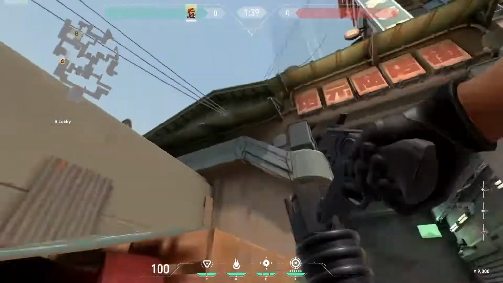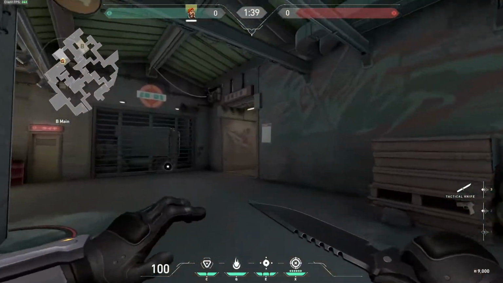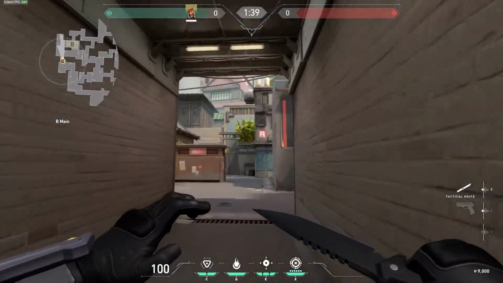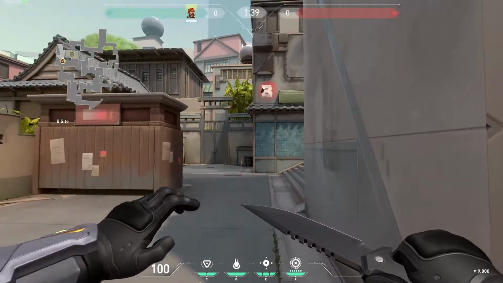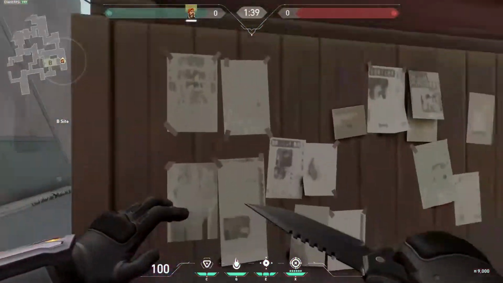And last but not least, we have another very useful one, landing at the very bottom of pit on B, forcing enemies to move from this place. Just go to the corner right here and aim for the very top corner of the building right there. And as you can see, this molly will come in handy in any game on Split.